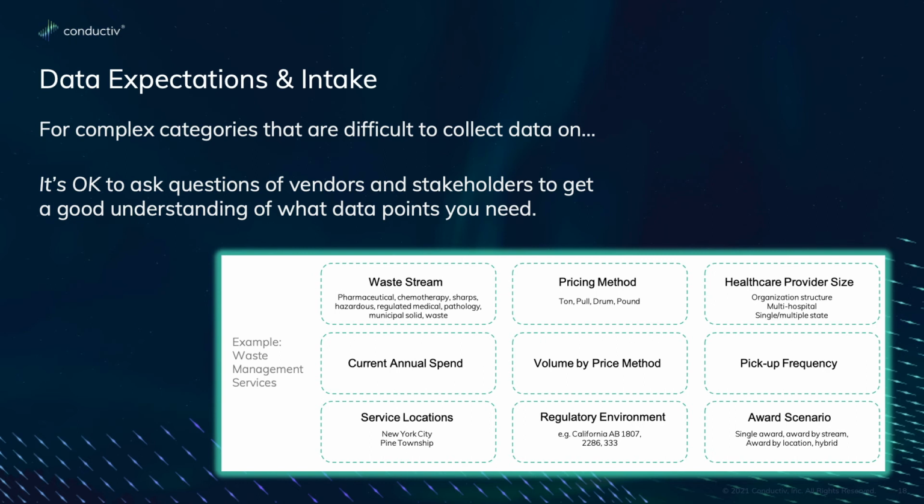Going back to this slide, we've talked about parametric factors, factors that drive cost. These data points are the ones that we need to identify and collect. I think one main takeaway is that a lot of the time, just looking at the current contract doesn't necessarily provide all the context and data points that you'll need to consider to source a particular category. Many people are reluctant to go to the vendor, but they often can be a good resource regarding the information you need. And of course, you'll want your stakeholders' input as well.